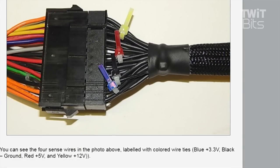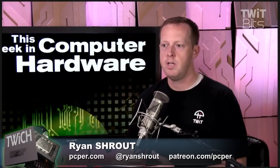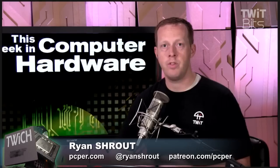Those are actually sense lines coming back to the power supply. This is, I think, the first consumer power supply we've seen that does this. Normally when a power supply is putting out 12 volts, 5 volts, or 3.3 volts, it just pushes out the voltage and it's up to other hardware to decide how to utilize it. These sense lines allow it to adjust current throughput based on the load of the system at any given time. If the system is under heavy load, it can send a little more current through to keep things stable. As a result, this is the lowest AC ripple Lee has ever seen in a power supply, measured under 60, 70, 80, and 100% load.